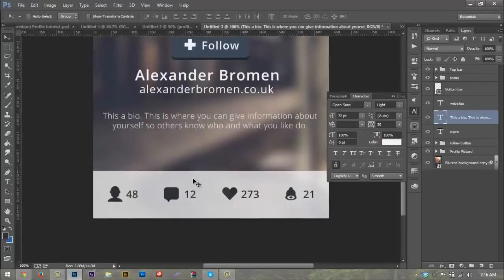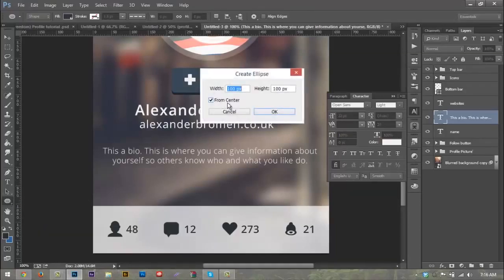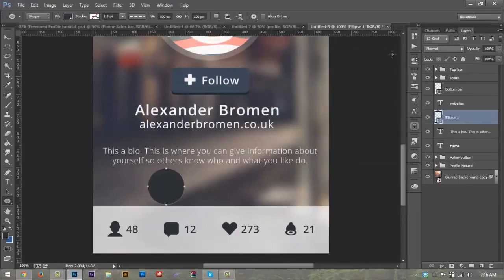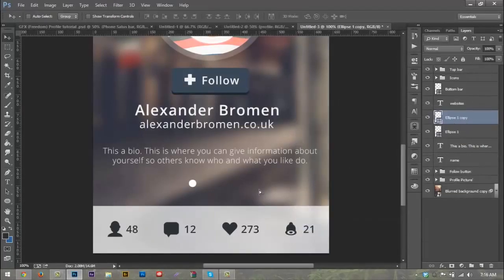And the last thing I want to do is we're going to add a page indicator. So we're just going to go down here, add our ellipse tool, and we're going to make this 100 by 100. Whoops, a little too big. Actually, we'll just scale this down to 20. There we go. And have that centered in the center of our page, and we're going to make this white, and we're just going to hit Control J, duplicate it, and make another one, and we're going to change the opacity on this to 70, or no, 60, no, 70 is good.